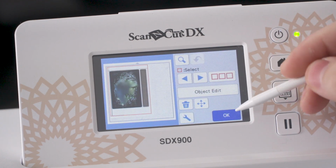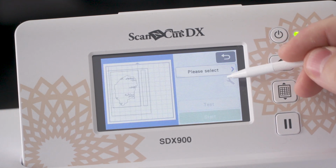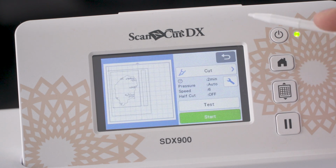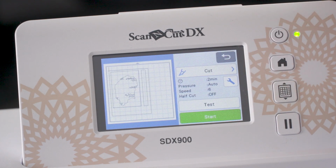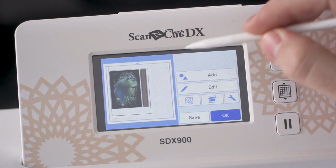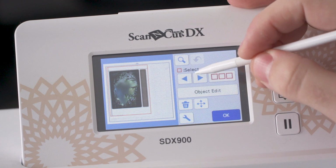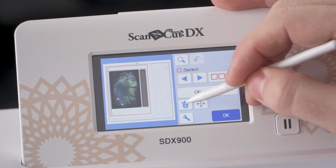So from this point on, you just go into OK, go into OK again, select that you want to cut your design, click Start, and it's going to start cutting out your design and everything should be in the right place. The only other thing that you can do actually, if you don't want this box border to be cut out in the design, you can go into there and scroll through your layers and you can delete the outer box from there.